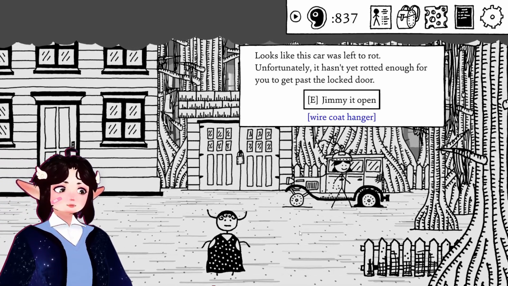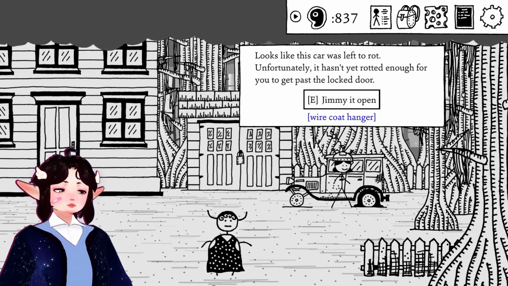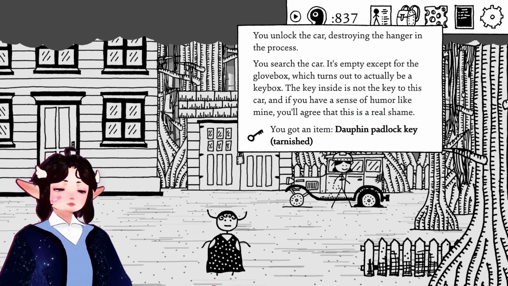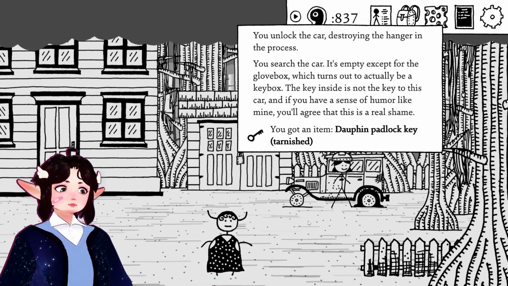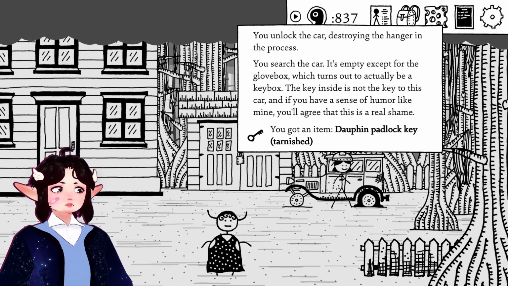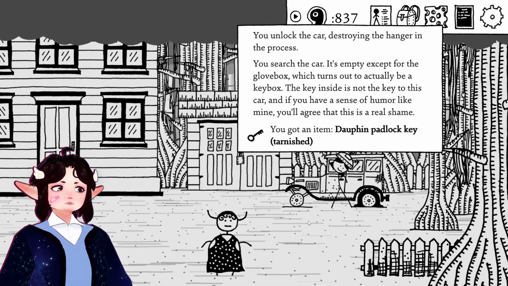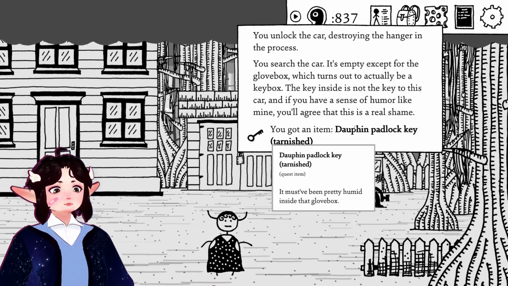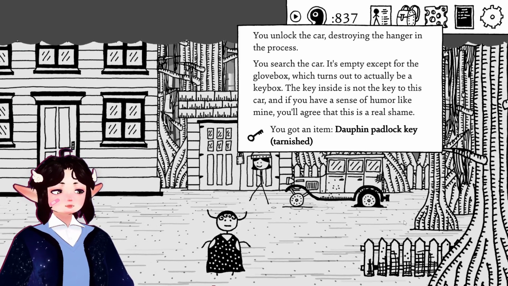Looks like this car was left to rot. Unfortunately, it hasn't yet rotted enough for you to get past the locked door. Jimmy it open. You unlock the car, destroying the hanger in the process. You search the car. It's empty except for the glove box, which turns out to actually be a key box. The key inside is not the key to this car, and if you have a sense of humor like mine, you'll agree that this is a real shame. We got the Dolphin padlock key, tarnished. It must have been pretty humid inside that glove box.